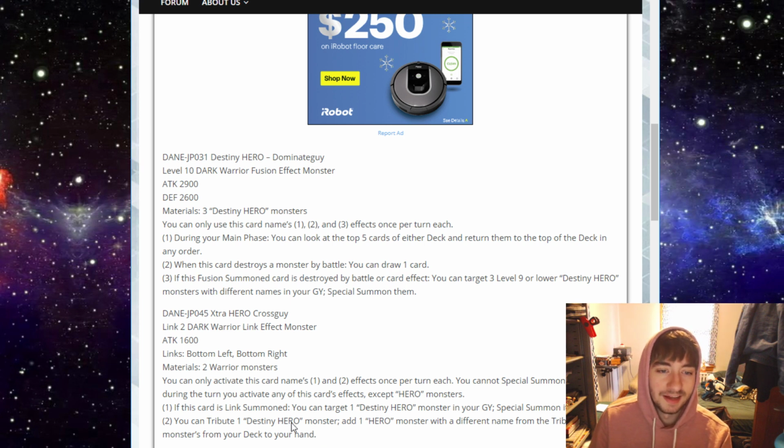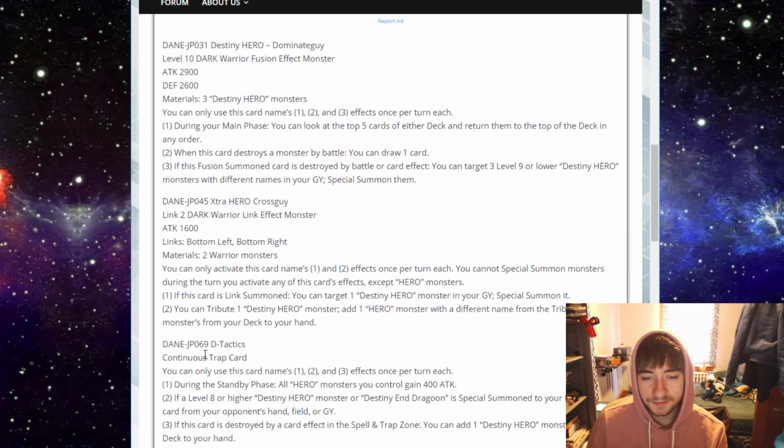It's a lot of advantage you're getting there. It's good. These cards make the deck so much better. Detect is another really good card. During the standby phase, all Hero monsters you control gain 400. That's every standby phase, all Hero monsters permanently.